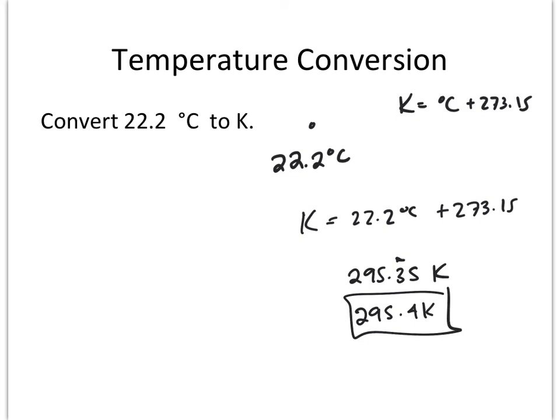In that same vein, if we were provided Kelvin and converting back to Celsius, we'd be subtracting out the 273.15 from our Kelvin temperature. Listen, guys, you're not going to be provided with these equations. You need to be able to manipulate them. You need to know how to use them appropriately. And basically, that's what's going to be provided or expected on the exams.